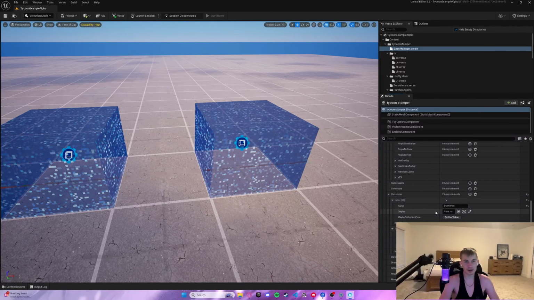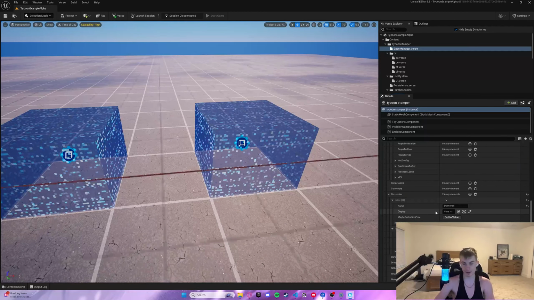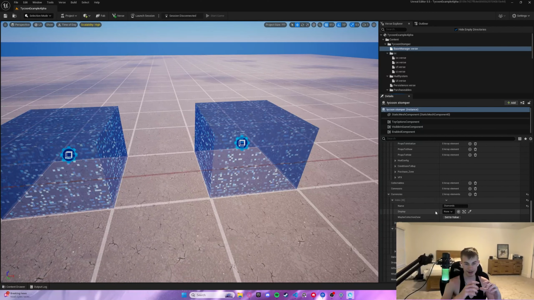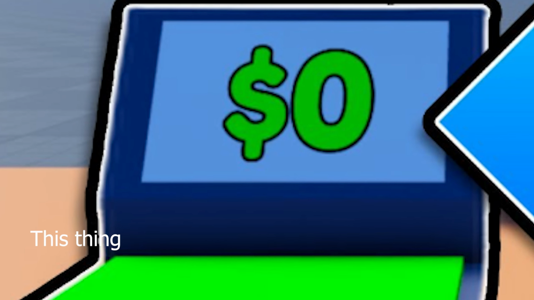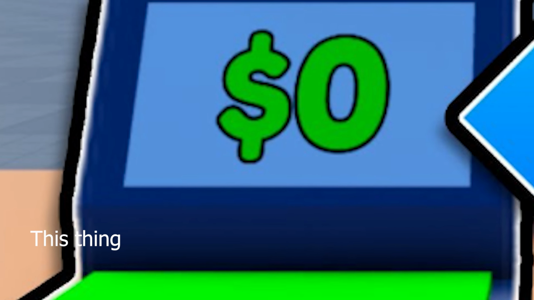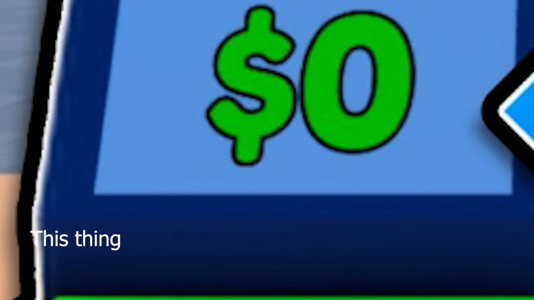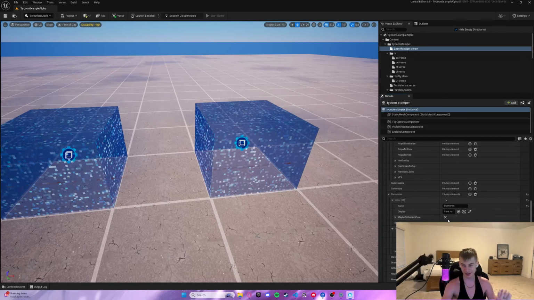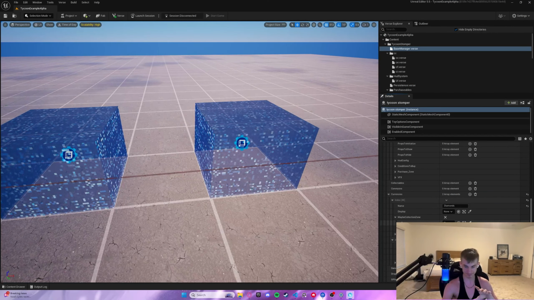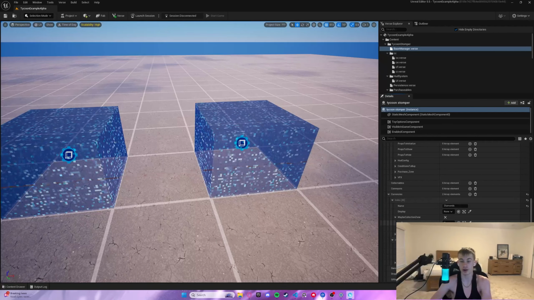Okay, and let's say whenever a player does something, you want your diamonds to go into that little cash claim box, where a player has to go over there and there'll be a billboard that says how much cash there is, and they have to walk on that thing and it'll claim it. Then they have the currency. That's when you would add display and a collection zone. So that's if you want them to have to walk over there to claim it.